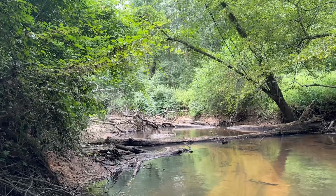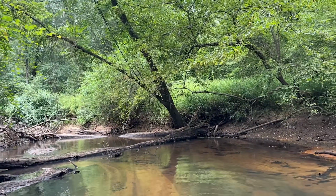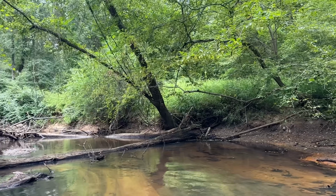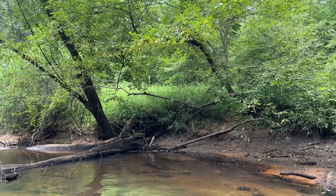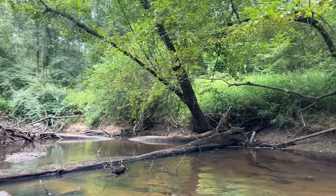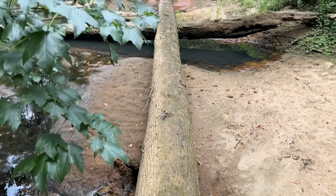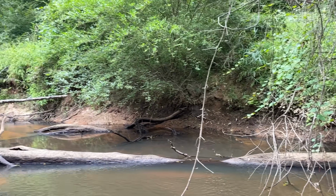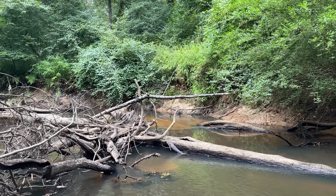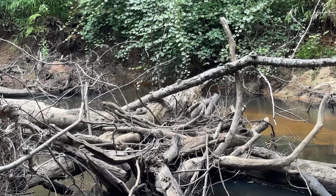I am very excited to finally find an area with a couple of what I think are gravid female cottonmouths. So we'll definitely come check up on them in the future. But I'm gonna walk down the main stem of the creek a little bit more and just hope to see some turtles and maybe a cottonmouth or water snake over here. We shall see. And sure enough, right after I ended that clip, there is number 8 in that log jam.